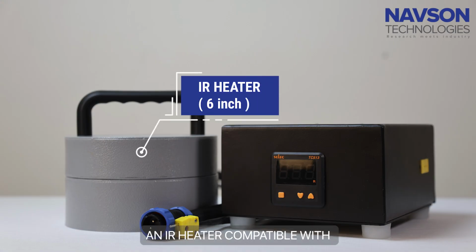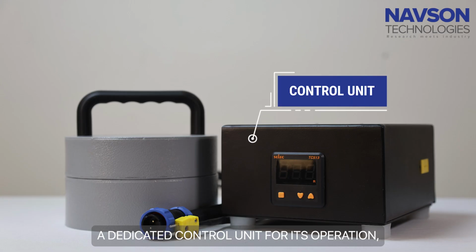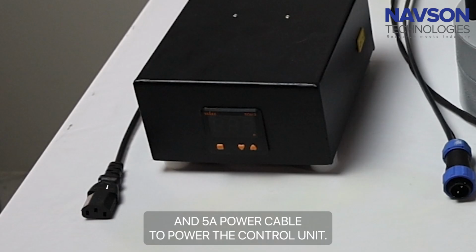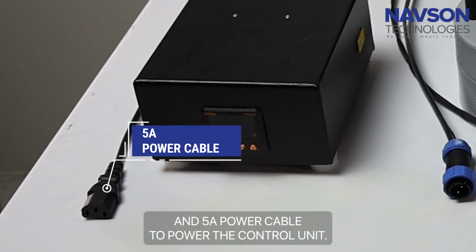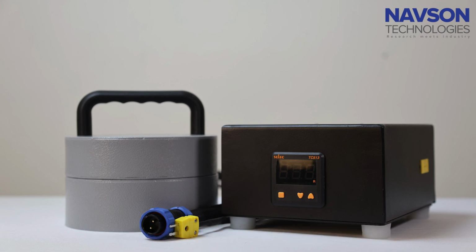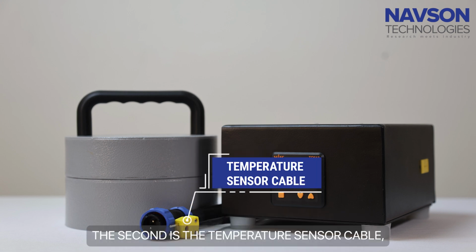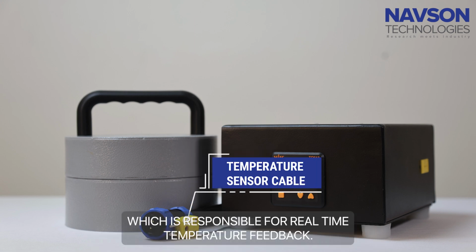The package includes an IR heater compatible with NT12000 6-inch spin coaters, a dedicated control unit for its operation, and a 5 amp power cable to power the control unit. The IR heater module has two output cables. One is the heater power cable, which supplies power to the IR heating element. The second is the temperature sensor cable, which is responsible for real-time temperature feedback.